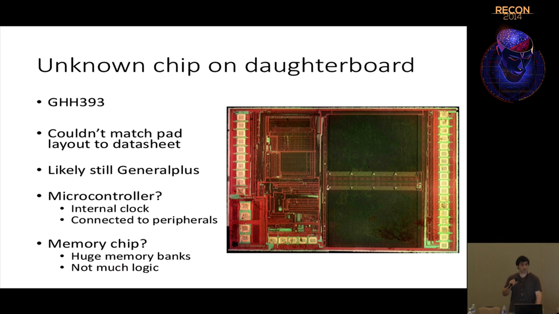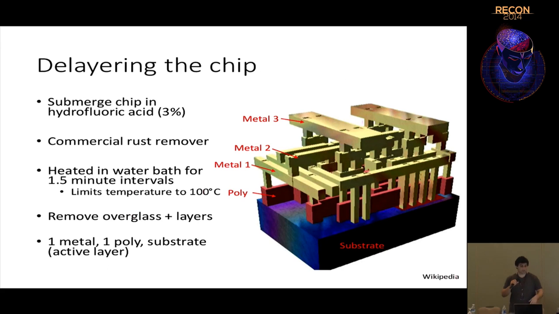So in order to answer some questions about what this is, I got some help and proceeded to delayer the chip itself. Delayering is the process of taking the layers of the microchip off one by one and imaging it to see where the different interconnects route to, and also see what kind of components are underneath. To achieve this, we used hydrofluoric acid at 3%.